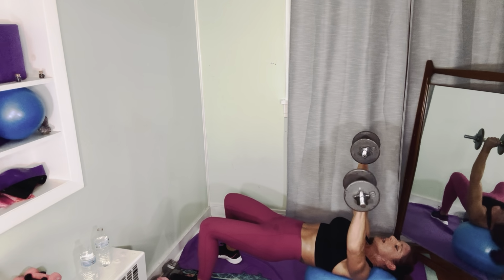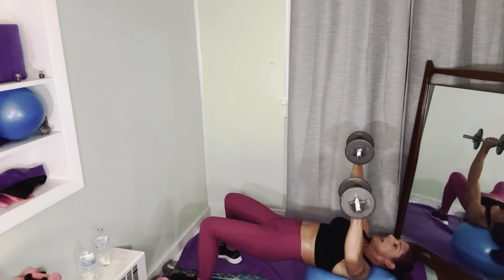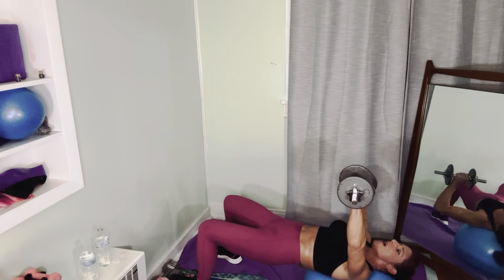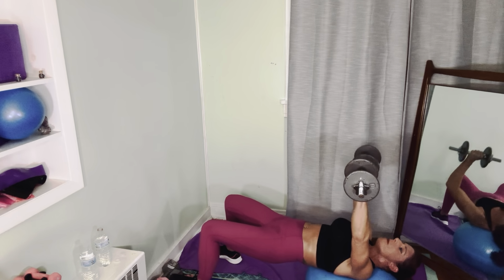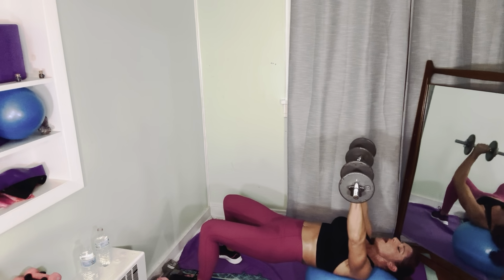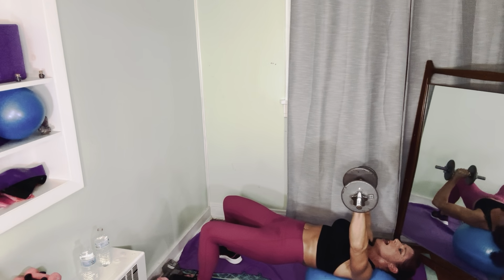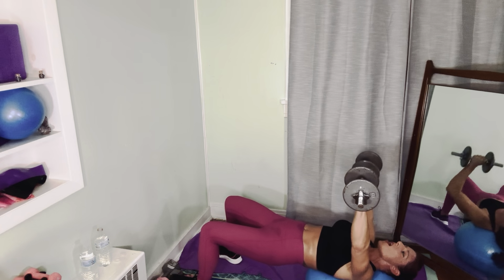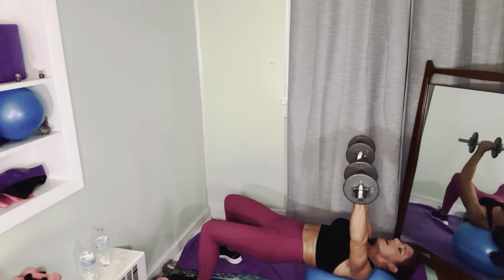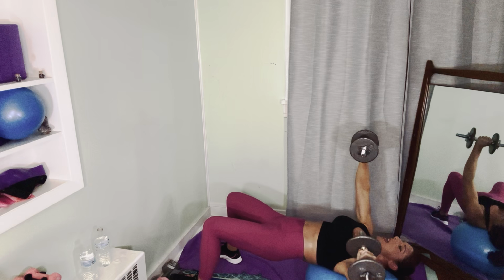Down, up for six, down, up for seven. Down, up, eight, down, up, nine. Down, up, 10. Other arm goes. Down, up, one. Down, up, two. With the ladder. Down, up, three. You'll see. Up for four. Up for five. Up for six. Up for seven. Keep those wrists strong. Eight. Good job. We have eight on the side.